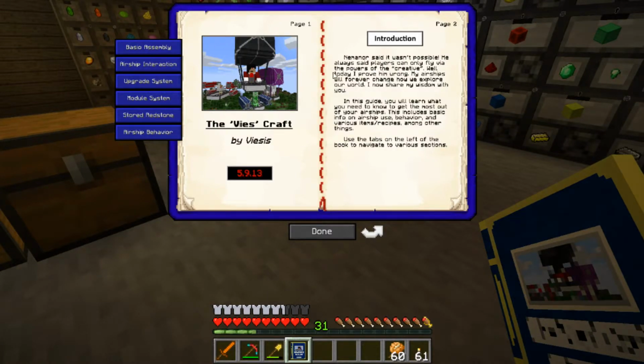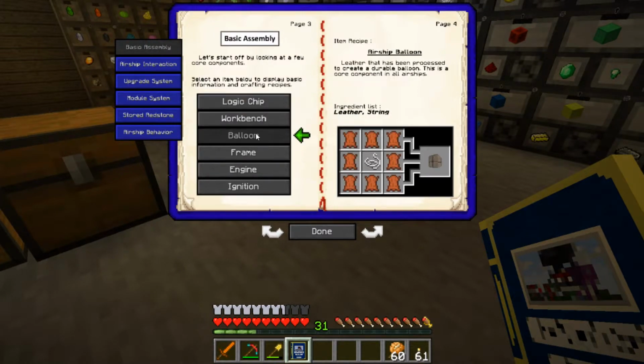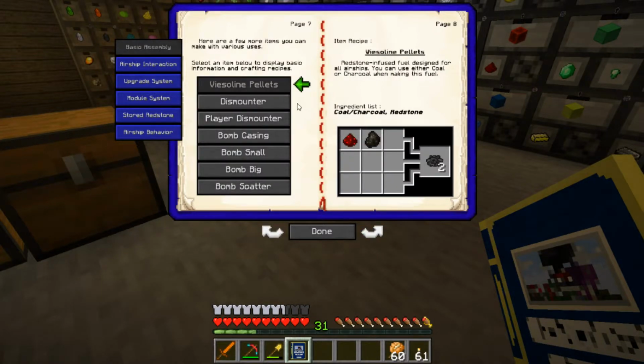So it's airships. So we're going to be building ourselves a basic airship to get us started. The book explains all this stuff. So we got the basic assembly: workbench, logic chip, workbench, balloon, frame, engine, ignition, all the pieces that we need for the basic assembly of the airship. And this is the order everything needs to be put in to actually build it. And then this is how to make the fuel, and then there's some other stuff. You can make bombs and stuff like that.